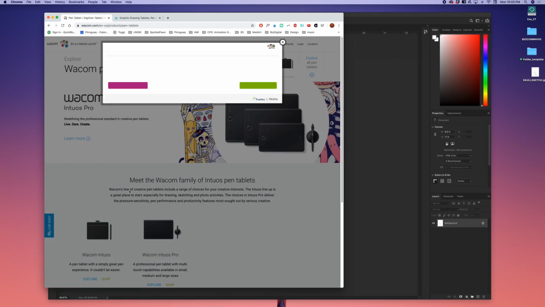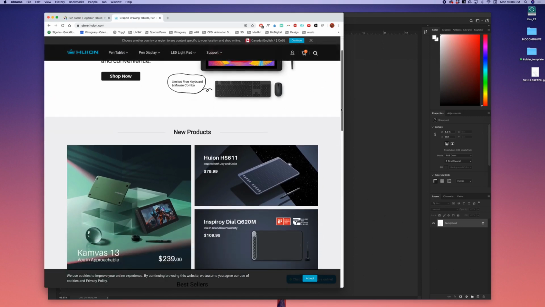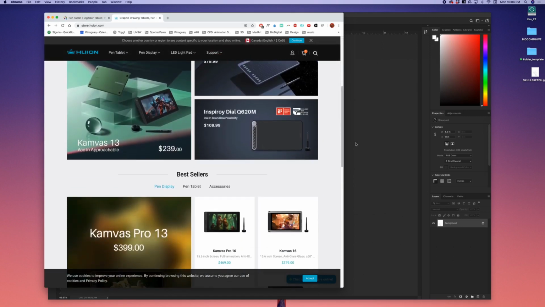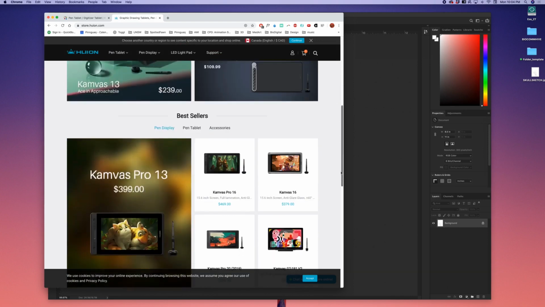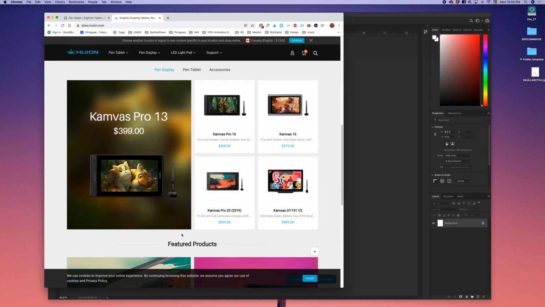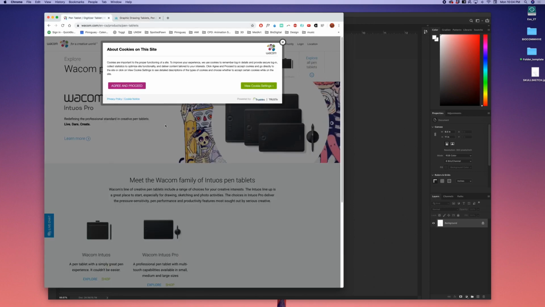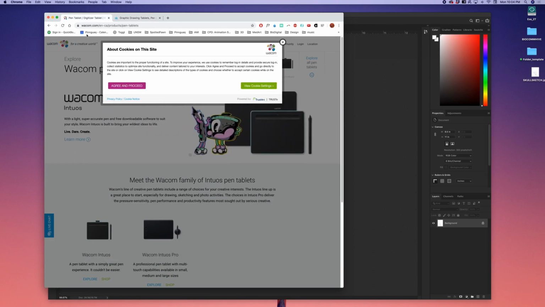Now they have these Intuos Pros that you can see here. But there's also this brand, which is quite a bit less expensive than a Wacom, called Huion. And they make pretty great tablets. I've used one before. I think I'm just more familiar with Wacom, so it felt a little bit different for me, but they are still really great products. So I would check either one of those out if you're interested in getting a tablet, but that's just to let you know that's what I'm using.